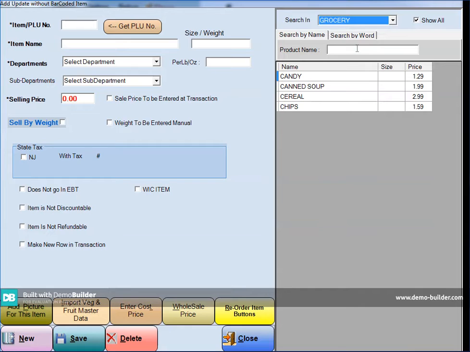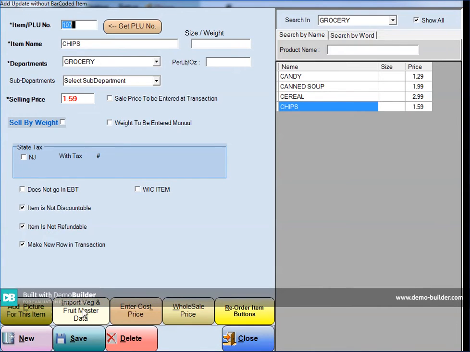You can also, if you can't find it listed here, search by its product name right here, or you can click on this tab and you can enter a keyword that you know of the item if you don't know the whole name. And if you want to edit one of these, you could just select them. It's going to pop up right back here. You could select these if you need to make a change. Also on the bottom we have these options, so if you want to add a picture for the item, you can do so right here by clicking here.